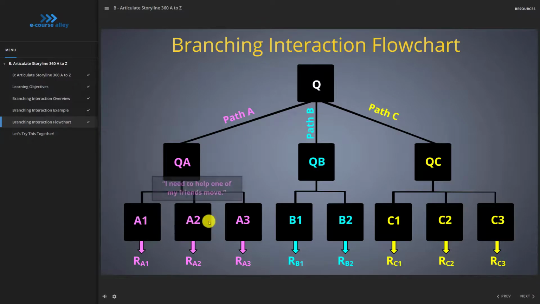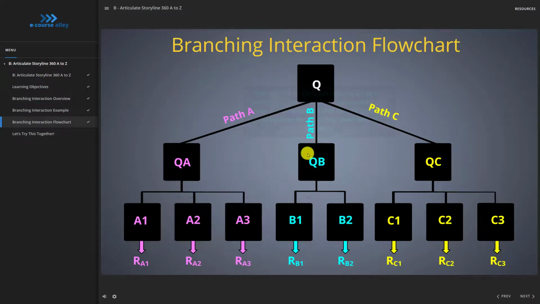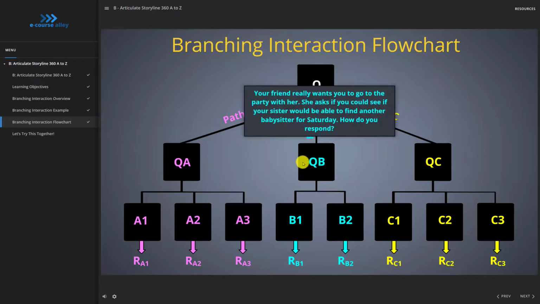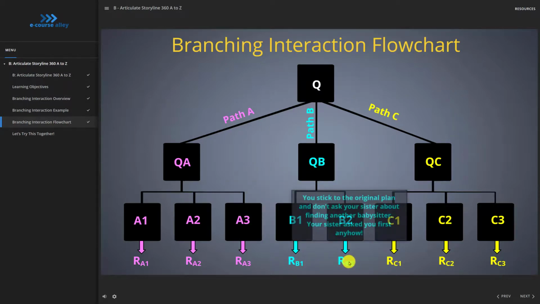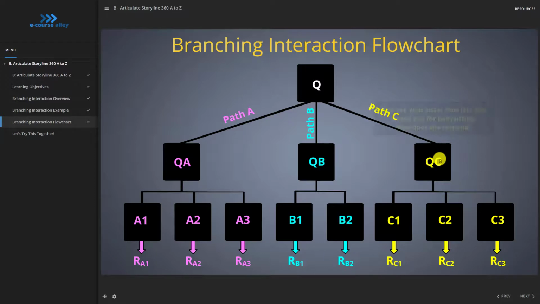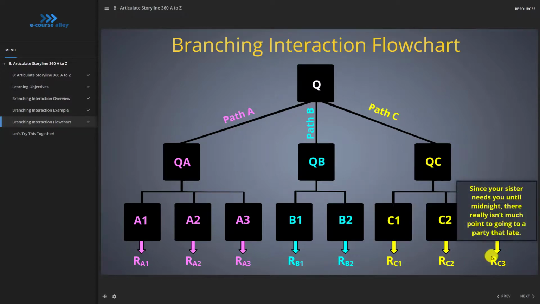And then the 3 answers there, which lead to the 3 outcomes for path A. And then path B, we have the second question there or situation, leads to these 2 answers, which leads to these 2 outcomes. And then path C, we have the third situation there, leads to these 3 answers and these 3 outcomes. So it's all laid out there, and you can download that document to help you out when we go to build this step by step.